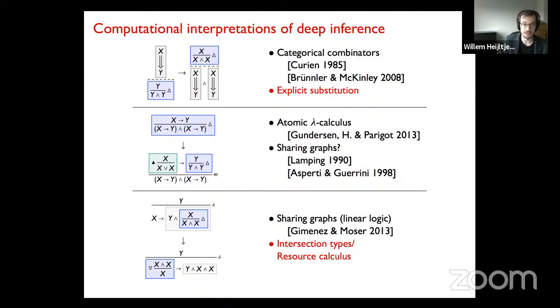And there's another way. This goes together with the first method of duplication, because it's not really a method of duplication, it's a method of propagation. So normally when you have an abstraction, it's stuck at a redex. You cannot execute the duplication separately from the beta redex. And in open deduction, you can see, like literally see in front of you that it can be moved through. And the question is, if you do that, what do you get? What is the computational side of that? And in a linear logic setting, it relates to sharing graphs, but it's not quite the same thing. And here in this work, we're connecting this to intersection types and resource calculus.